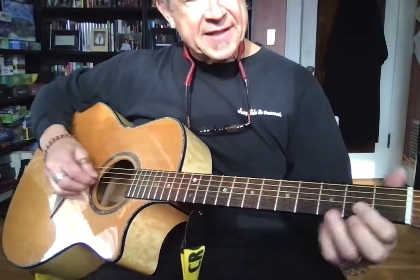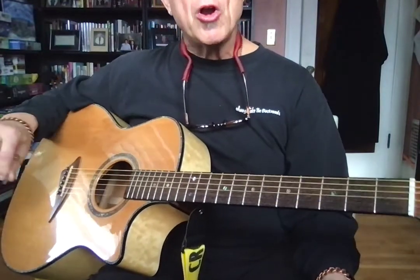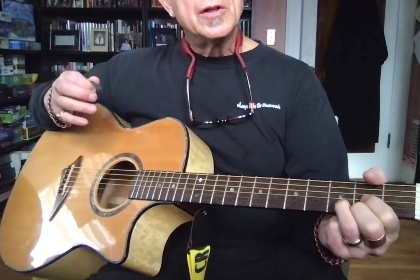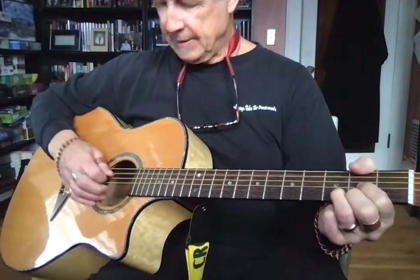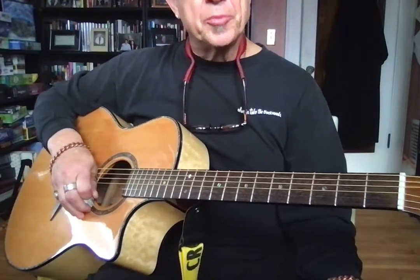As I was playing that second one, that third stroke of four, so it's like one and two, and those last two aren't really full strums, only the third one. It's giving a boom chick.